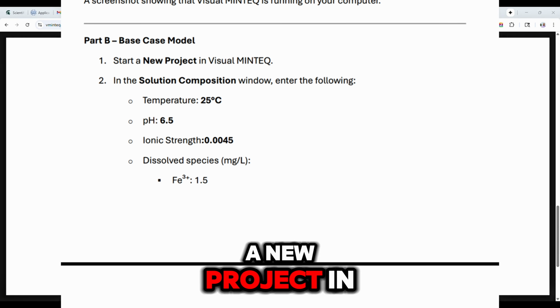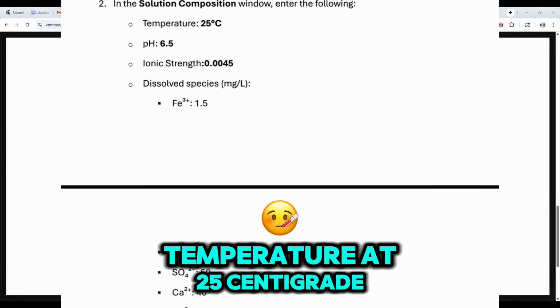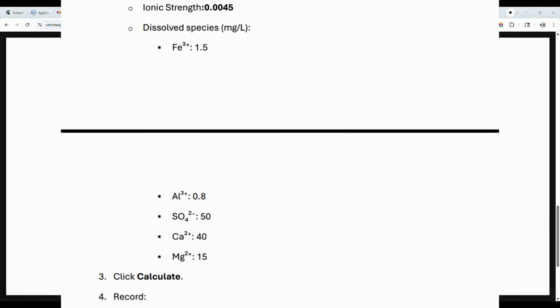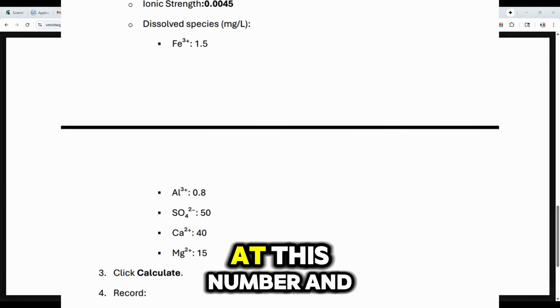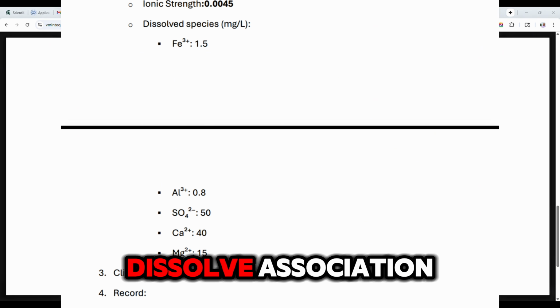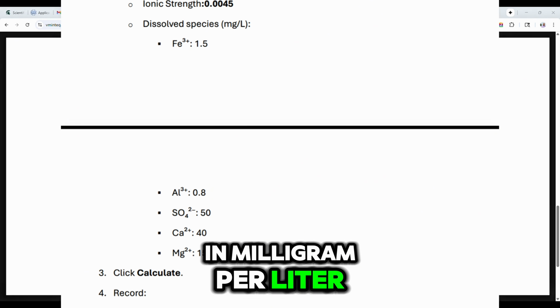You will start a new project in Visual MINTEQ. The parameters you need to give the system: temperature at 25 centigrade, pH at 6.5, ionic strength you can fix at this number, and dissolved species in milligram per liter.